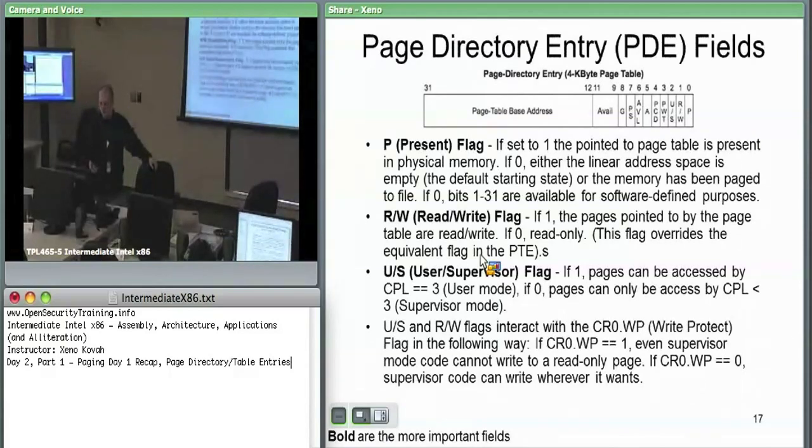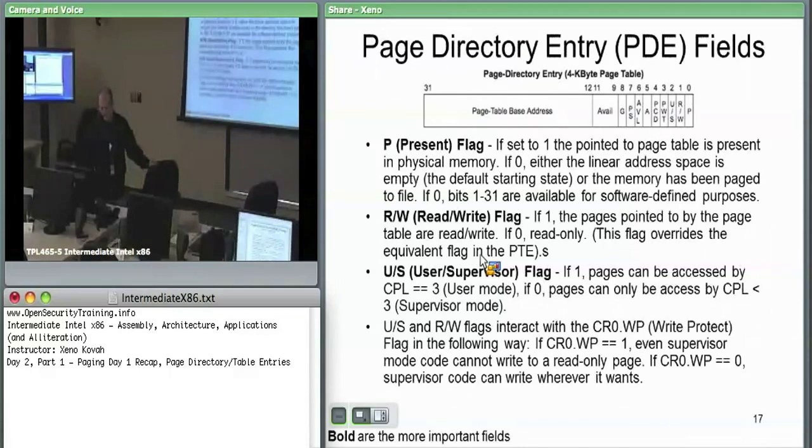What it says is, if write protect is set to 1, then even supervisor code may not write to read-only memory, right? So the supervisor kernel may say this chunk of code is read-only, and then the kernel should not even be able to scribble all over read-only memory. There should be a page fault on it. But if you turn off the write protect flag, then the kernel can just go ahead and write to any. It basically tells the hardware, if I'm supervisor right now, go ahead and ignore whether or not the read-write check is failing. So you're saying don't page fault if you're trying to write to a read-only chunk of memory.